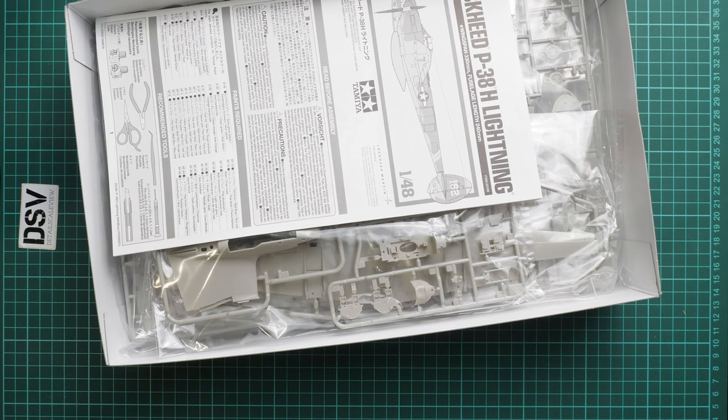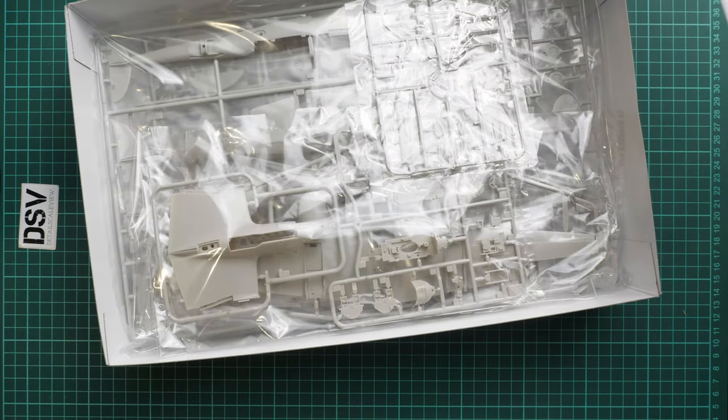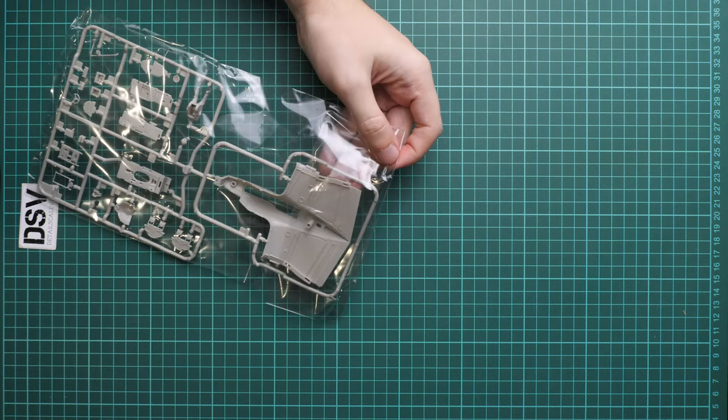Anyway, we have the assembly manual and all plastic sprues packed into separate plastic bags, so we are going to check them one by one. I'm going to need a debonder to open the staple-sealed bags quickly and avoid damaging my fingers, as happened before due to lack of experience - trying to open them with fingers led to cut skin and other issues.